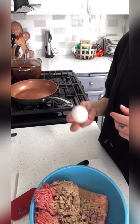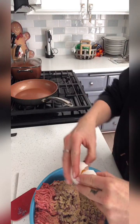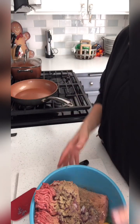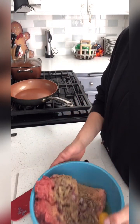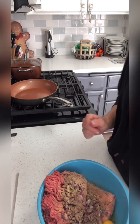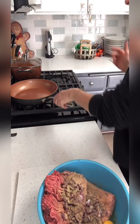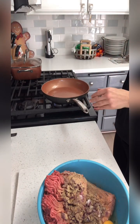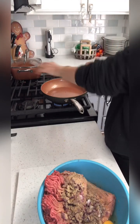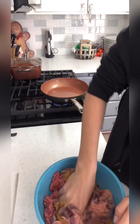To help it bind, I'm going to add 1 egg. So there's 1 egg. You can add other vegetables too, but this is what we're going to start with. And what we're going to do is we're going to get dirty. Well, I'll rephrase that. We are going to get dirty, but we are going to start our pan on medium, that way as we're going, we can just put them straight in there. So I'm going to mix this all up.